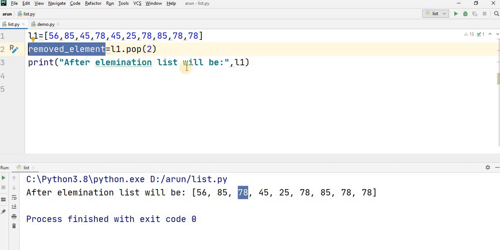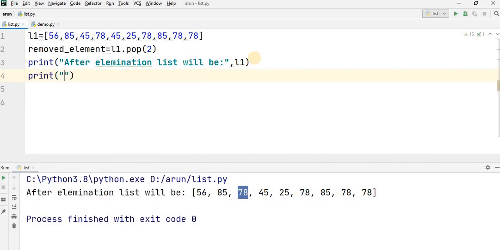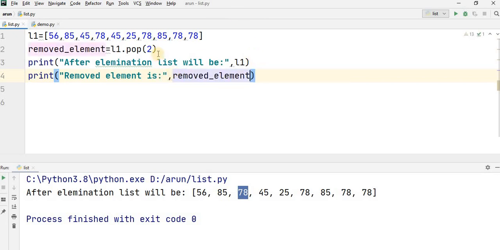So write down here element, print here, print removed element. Suppose here I am writing the fifth index number, but I don't know at the fifth index which element is removed.